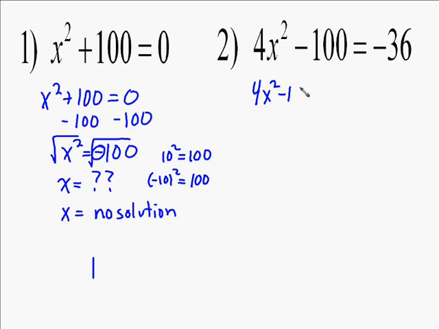So then we're going to go solve the other one. So again, you've got to solve for the x squared. So we've got 4x squared minus 100 equals negative 36. So we solve this like a regular equation as if we're solving for x. So we add 100. That gives us 4x squared equals 64.